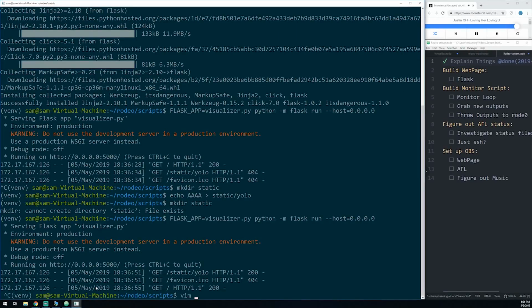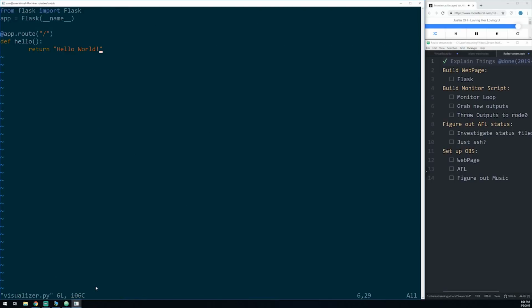So what are we actually going to do here? A couple pieces we want to do. One is list images.